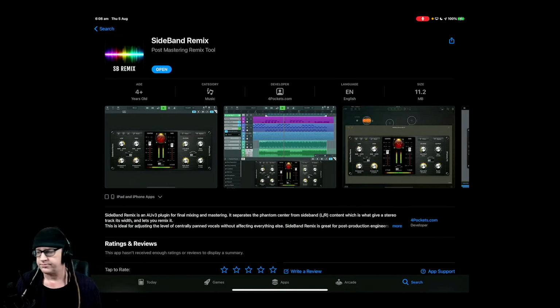What does it do? So it does a few things. And the one thing that's always hard with these kinds of apps, doing a show on them, is showing you exactly how much this can do, because it's the subtlety of this app. And like with any compressor or kind of post, because this is really a post-mastering, post vocal mastering app, it can be quite challenging to show you exactly how good this is.